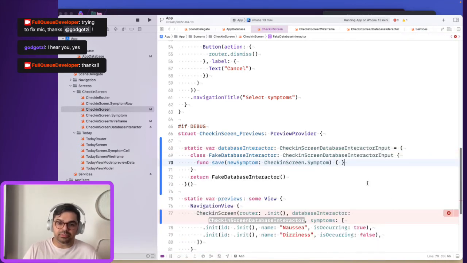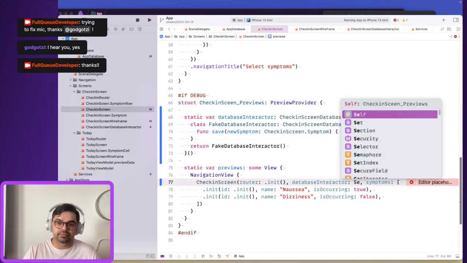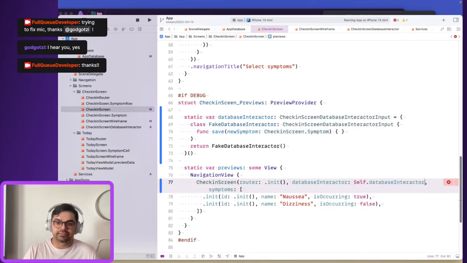Out of the way. And there we can say use our fake database in our app. Maybe we should call it fake.